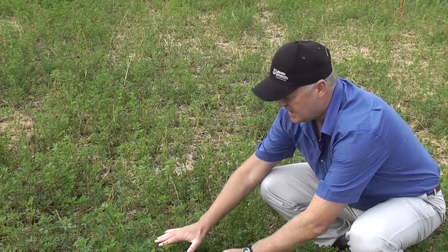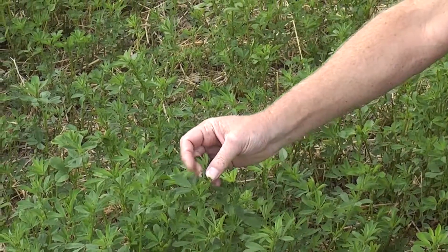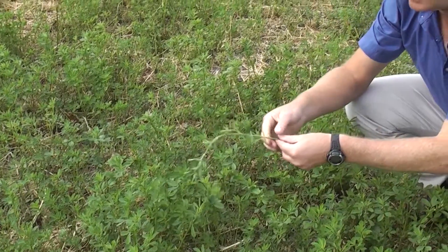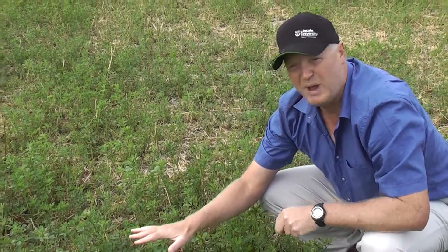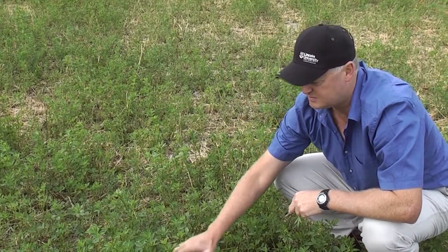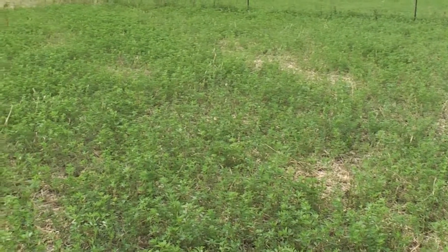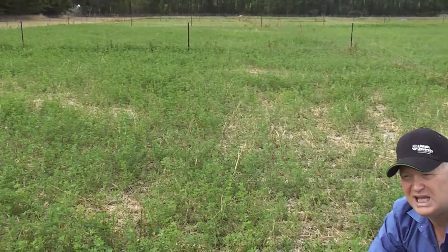This is paddock four in the rotation and you can see some recovery of the Lucerne. This would be ideal Lucerne grazing height at any time of the year — about 30 centimetres tall. It's just starting to bud up but we don't really worry about the budding when grazing Lucerne; what we're more interested in is the height. This paddock had animals grazing in it until about 13 days ago, and this is 13 days of recovery. There's obviously some soil moisture that this plant has regrown on. But if we look across the whole paddock, we can start to see the effects of variability in soil moisture — some areas are quite shallow and the Lucerne hasn't recovered as well, looking quite short. This paddock is going to be quite drought-stressed by the time the animals get here in about two weeks.